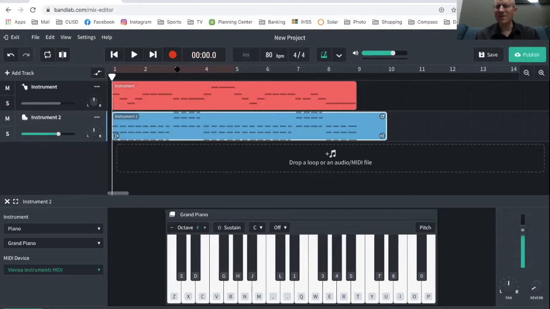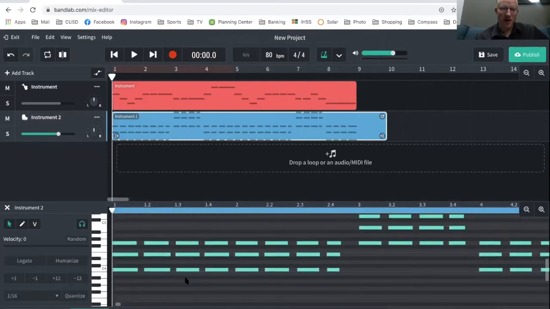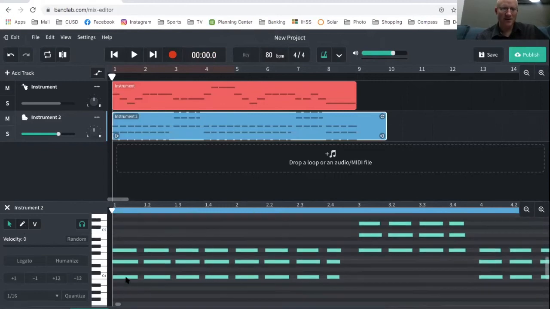All right, now that might be a little tricky for some of you to do. You can always record it at a slower tempo and speed it up later. That's a nice thing about MIDI recording, is you can record at 60 beats per minute if that's tough for you. Or the other thing you can do is double click on the region here and just draw in your notes using the pencil tool right here. All right, you just want to make sure that you're drawing them in at the right time.